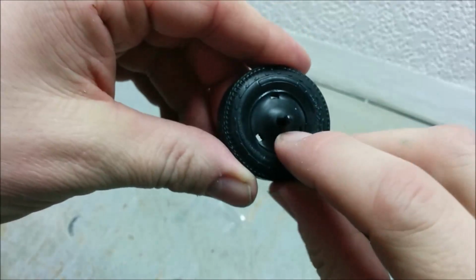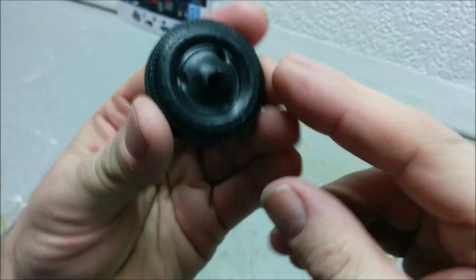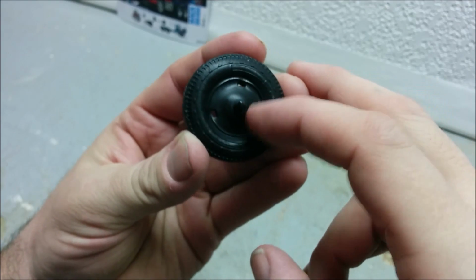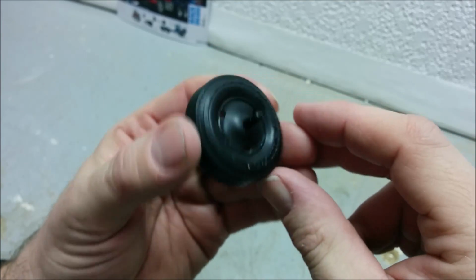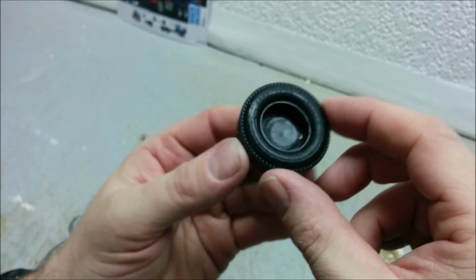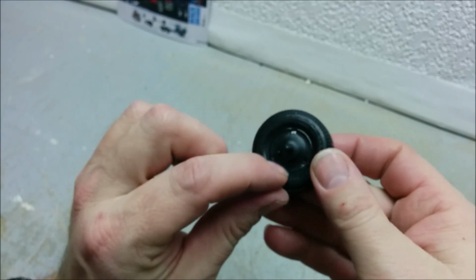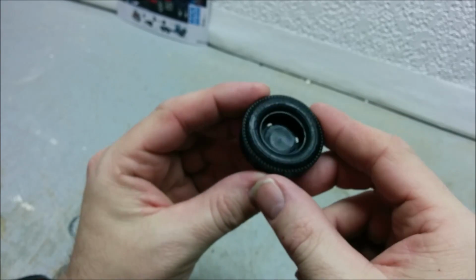However, this center portion here needs to be cut out. And even though in the instructions it shows a spoked center section, this is all one piece. So I would imagine it's pretty thin around the perimeter, but you're still going to have to be careful. So that's a bit of a downer, in order to get at these awesome looking tires, it looks like there's going to be a lot of work. Although, since the detailing is on both sides, you could always say, okay, I screwed up while I was cutting this out and there's a little bit of a tear. This is going to be the outside when I put it on the model.